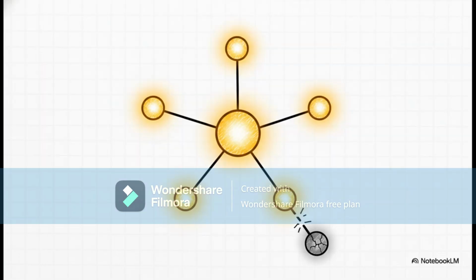And hey, if you need a really simple way to remember the biggest benefit of star topology, just picture a star in the night sky. If one of those little points of light burns out, the rest of the star keeps on shining, right? Well, that's failure isolation in a nutshell.